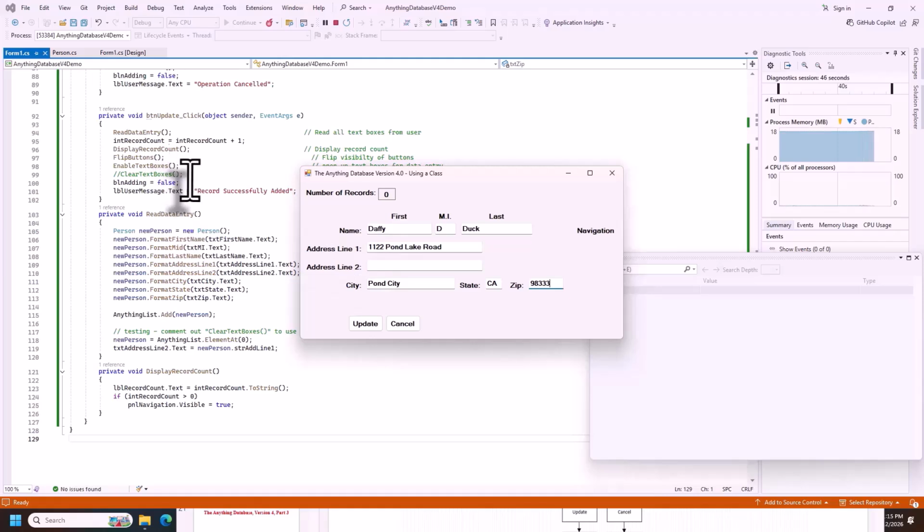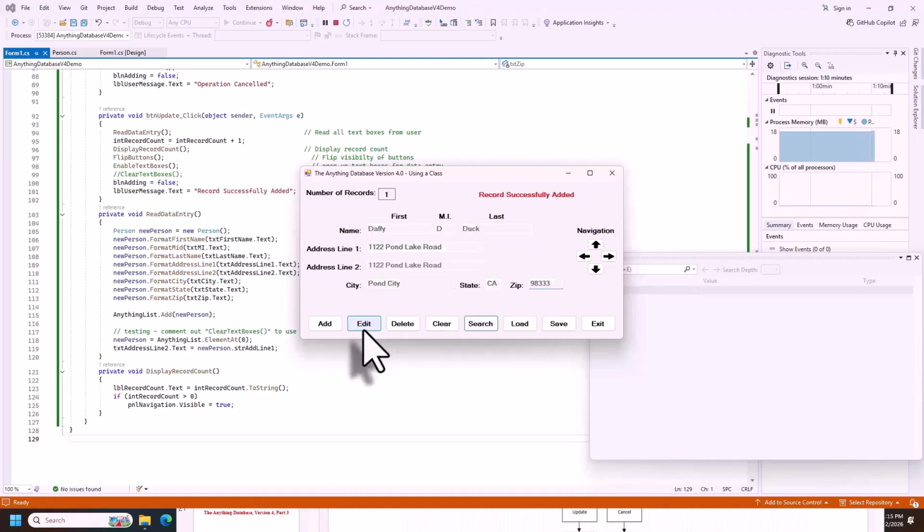And then when it actually gets down to the read data entry piece, which is right here, it's going to bring all those text pieces in there and add it to the list. Then I'm going to go out to that list, look at the first record in the list, the 0 record, and take whatever's in string address line 1, this thing here, and pop it into text address line 2 so we can actually see if it's there. So let's see if this worked. Yes, it did. It found it and grabbed it and put it in there.